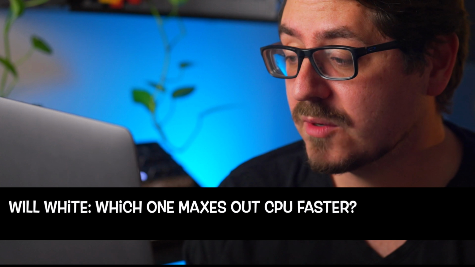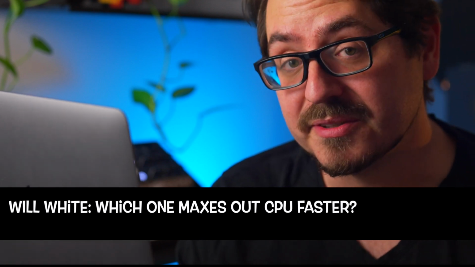Will White asks, which one maxes out the CPU faster? In all honesty, both feel pretty adequate in the CPU department, as long as you respect the fact that they both have limitations and are not full-on DAWs. But this goes for pretty much any groovebox that does as much as these two do. In my experience, both the MPC and the Deluge seem to be well optimized, but will both start showing signs of struggle in heavily packed projects, especially when using and abusing the onboard effects.